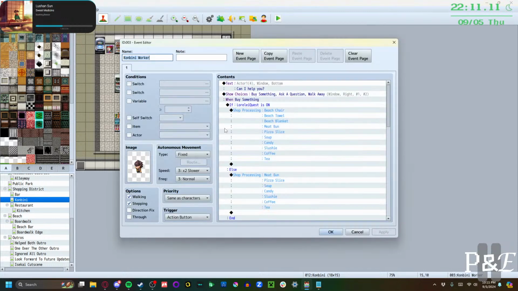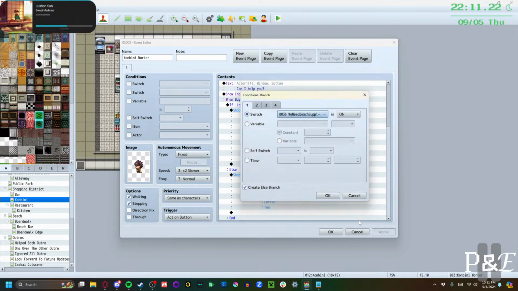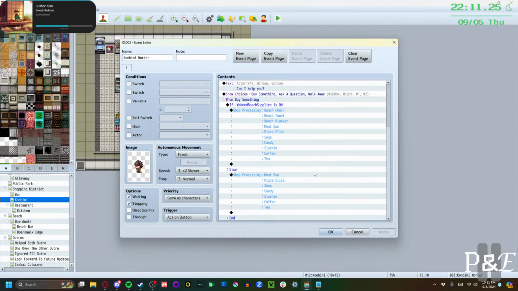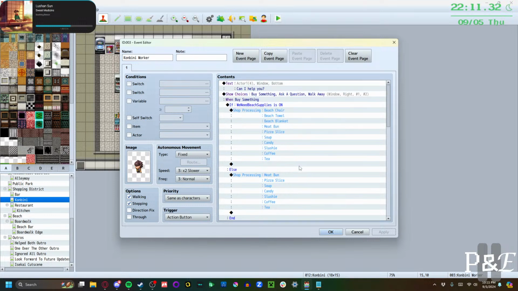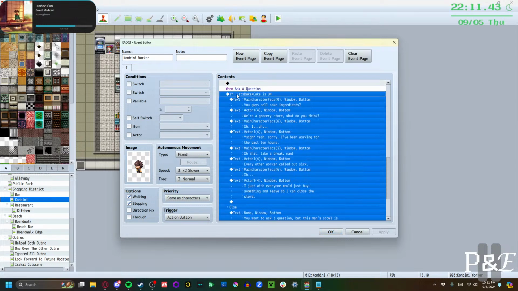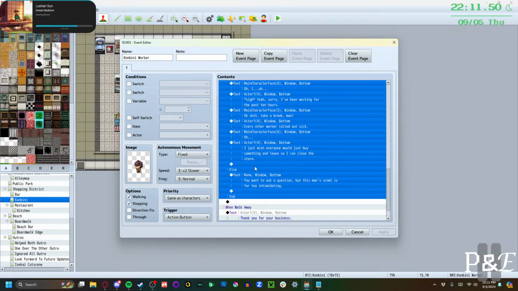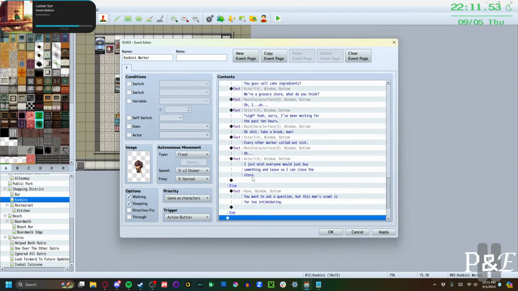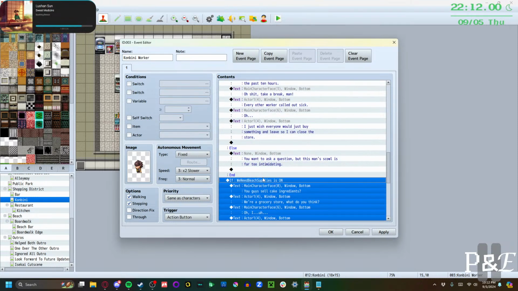So then at the convenience store, I need to change this to we need beach supplies. If we need beach supplies is on.